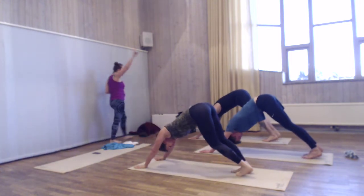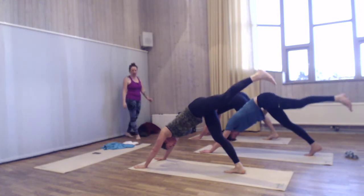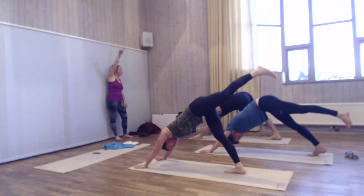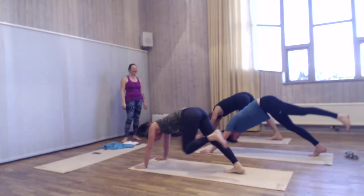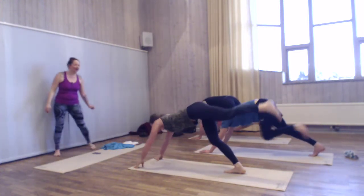Inhale, stretch your left leg up to the sky. With your exhale, tap your right elbow and enjoy a push-up. It's a really hard one, so even just a little bit of a push-up. Inhale, stretch your leg long. Exhale, left knee, left elbow. Push it up. Inhale, stretch it long. Nice, Frida. And then exhale, step your foot all the way forward.